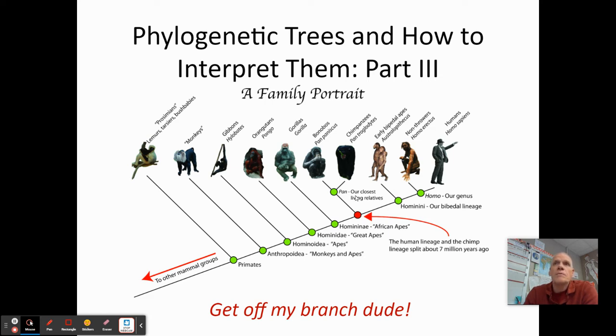Again, this split about 7 million years ago. Then we move up into the hominins, which is our bipedal lineage. This is the derived trait that separates us from the African apes: the fact that we can walk for long distances on two hind legs, and we have various adaptations in our backs, our hip sockets, our neck, and our cranial structures that allow for bipedal locomotion, which our great ape relatives do not have. There are quite a few different physiological and physical adaptations that allow for bipedalism and allow for our great success as we have populated this planet.